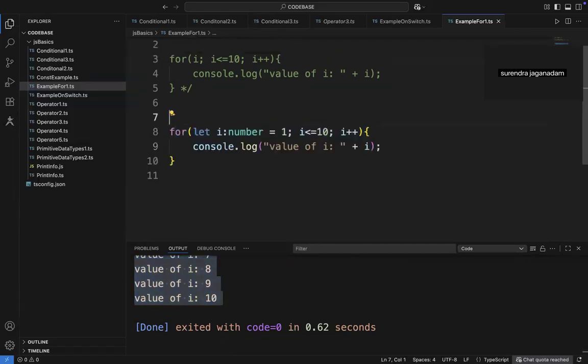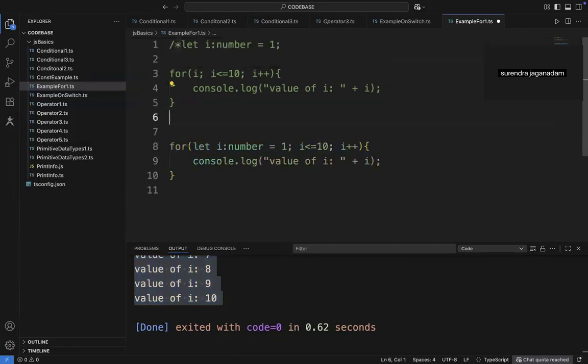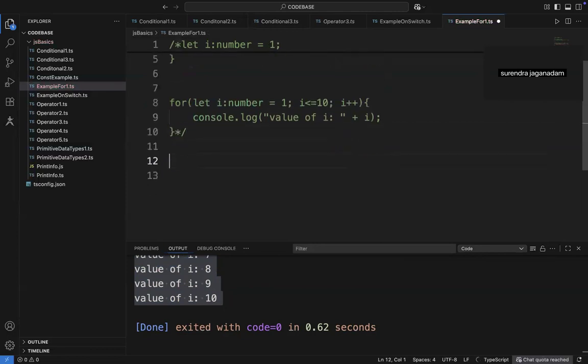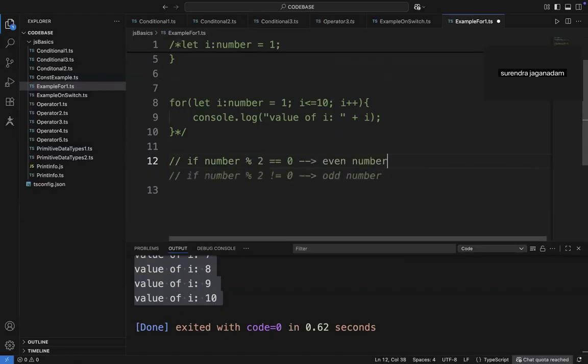The point that we need to know is, how would I know whether a number is an even number or not? The simple point is, if the number modulo 2 is equal to 0, then it's an even number. If the number modulo 2 is not equal to 0, it's an odd number.